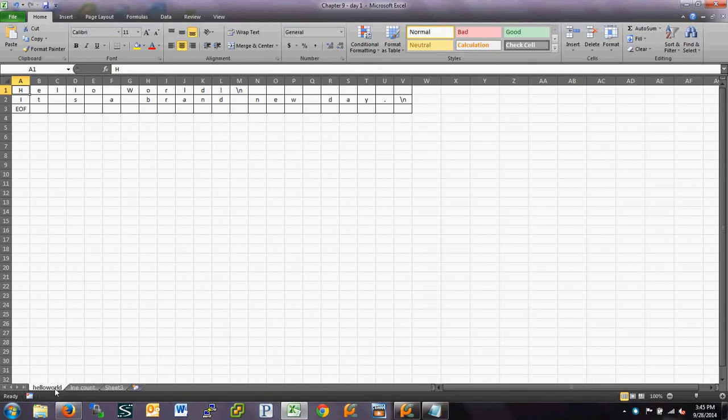Now, file structure actually is operating system dependent. And one of the things to keep in mind when you're working with files in Python is that ultimately what Python does is make a request to the operating system. So if you want to open a file, Python actually asks the operating system to do that. If you want to read or write to a file, Python is requesting the operating system do that for it.